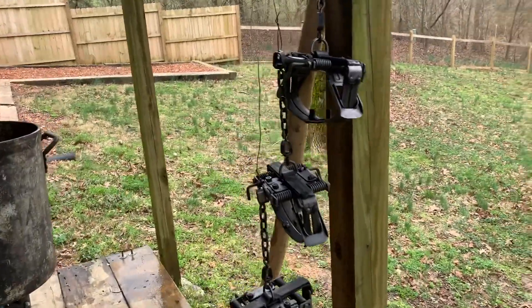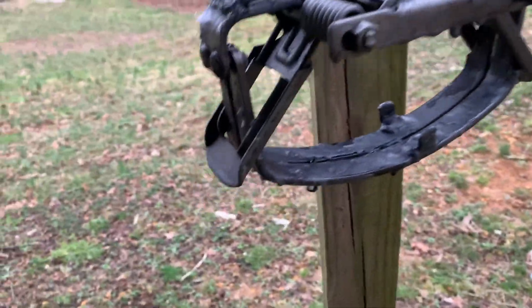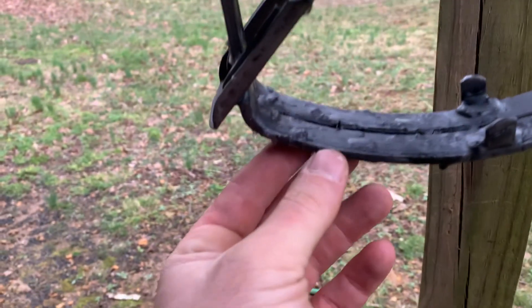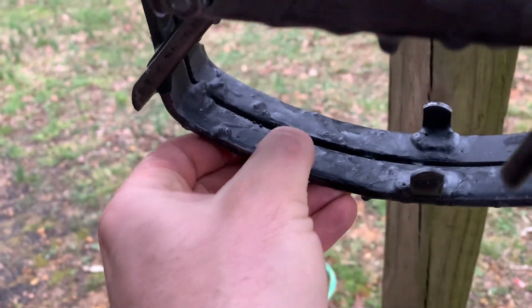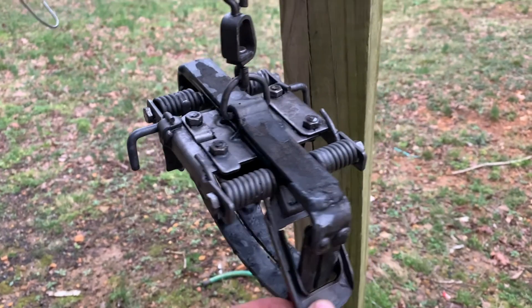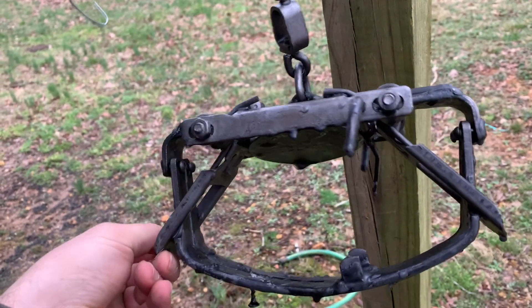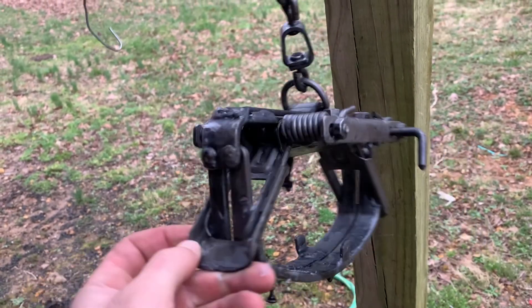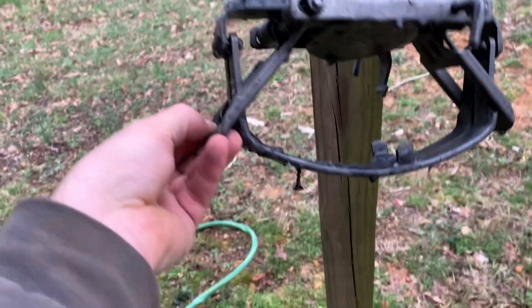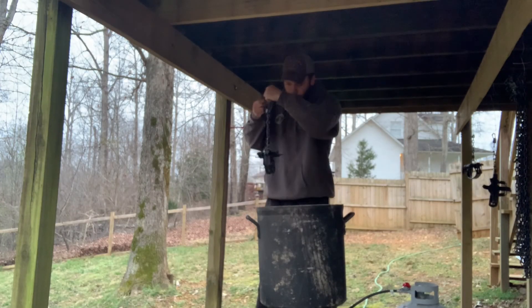This was attempt one, and a little bit of research on the internet tells me that I did not let the traps get warm enough underneath that wax before I pulled them out. I thought it was a speed game - it is not a speed game. We're going to do this the right way where we let the trap metal get warm so that the wax that forms on top of it will be thin and not all clumpy like that.